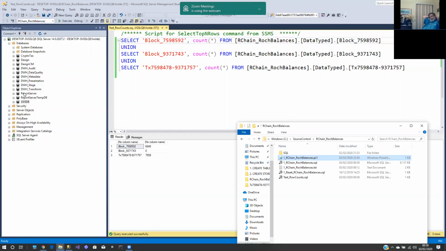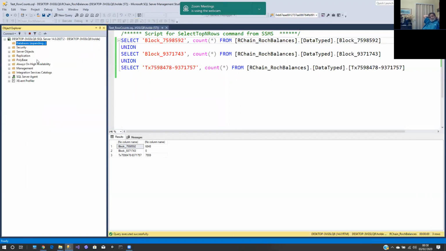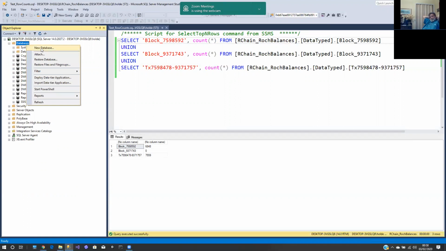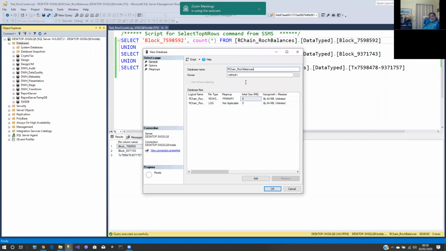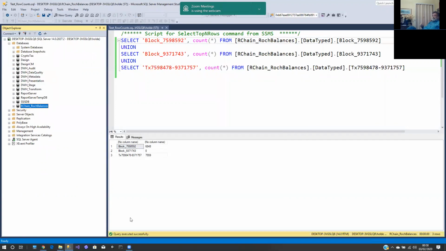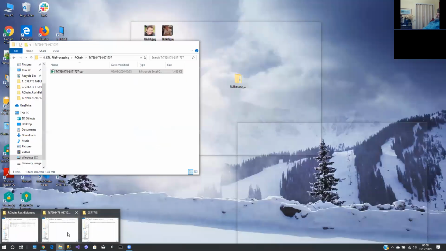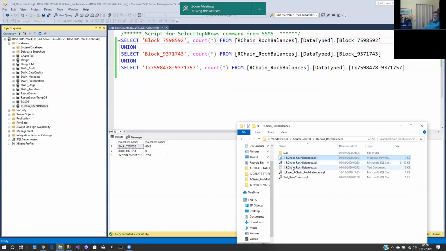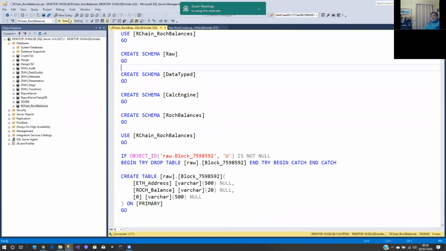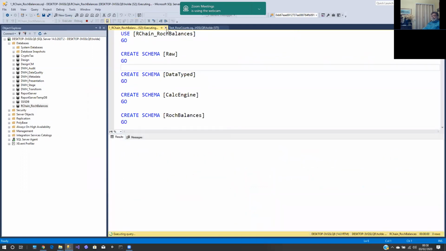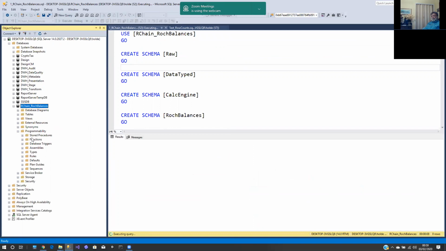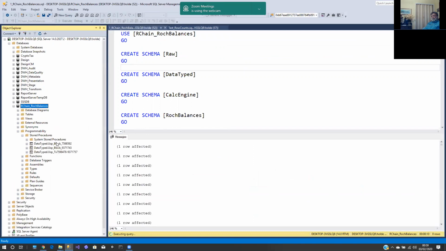Done. That's 10 seconds, so that's basically regenerating everything, and we'll still need to run the stored procedures when it's finished.